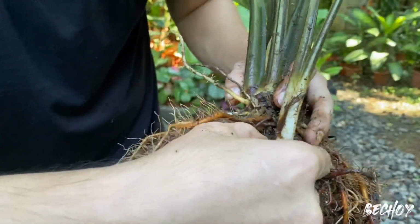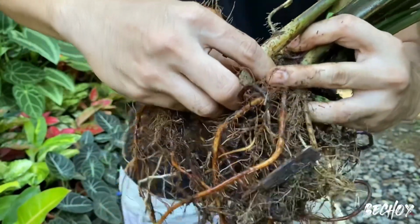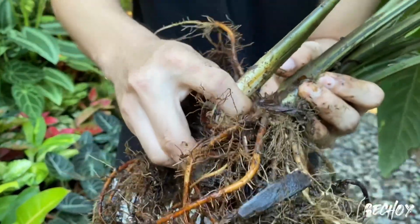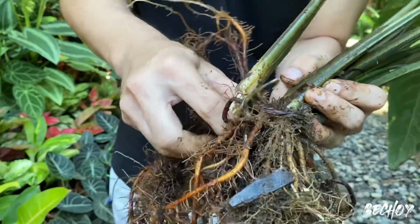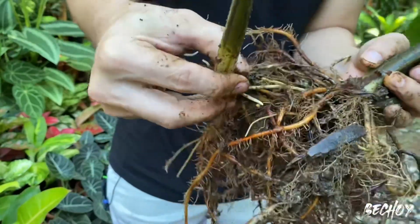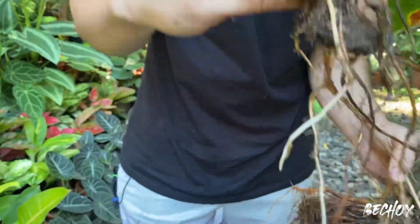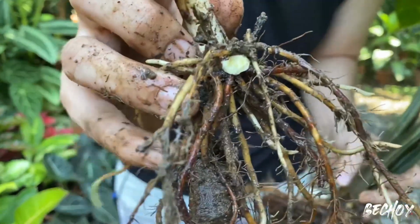So we'll just trace down dito sa baba para mas makita ko kung saan ko siya po pwedeng i-cut. So, no need na natin ng mga knife guys. So, i-break ko lang siya or snap ko lang siya from the mother plant para ma-separate ko siya. So, ito, nakuha ko na siya. And, again, just pull it out slowly. And it already has its own root system. And again, let me just focus it here.